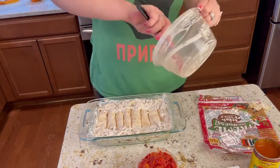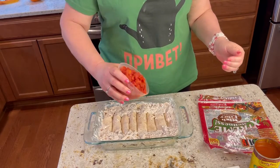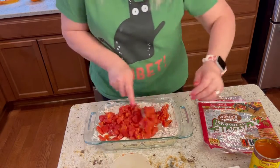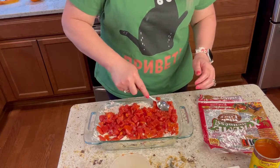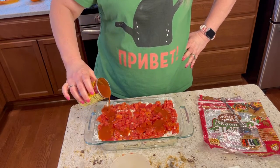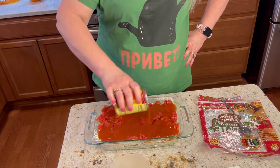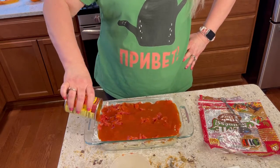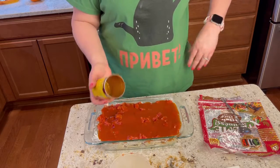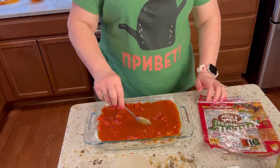Okay, so the last part to this, and this is optional, I'm gonna go ahead and put those tomatoes, and just spread it out. Okay, and now for the enchilada sauce. And if you think that it might overflow, certainly put like some kind of a cookie sheet underneath it.